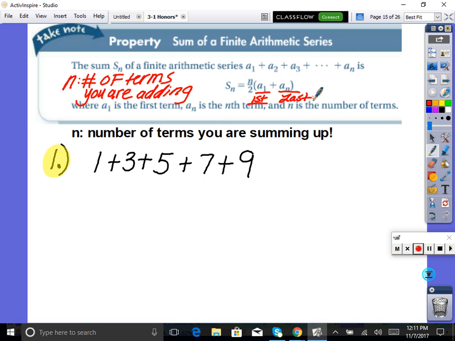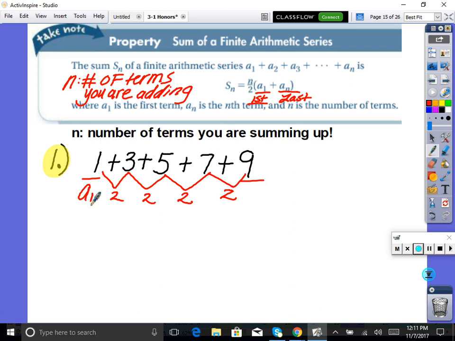All right, so let's look at number 1. You're on the next page, on the second page of the worksheet, basically the front of the second page. Are we all good? So it says, find the sum. It's arithmetic because there's a common difference. 9 minus 7 is 2. 7 minus 5 is 2, right? So it's arithmetic and it's finite. We know where to start and stop adding. Now, obviously, I'm starting out with an easy example to make a point. Obviously, it'd be just as easy to take your calculator and go 1 plus 3 plus 5 plus 7 plus 9, right? I'm just trying to show you how this works because they will not all be this straightforward.